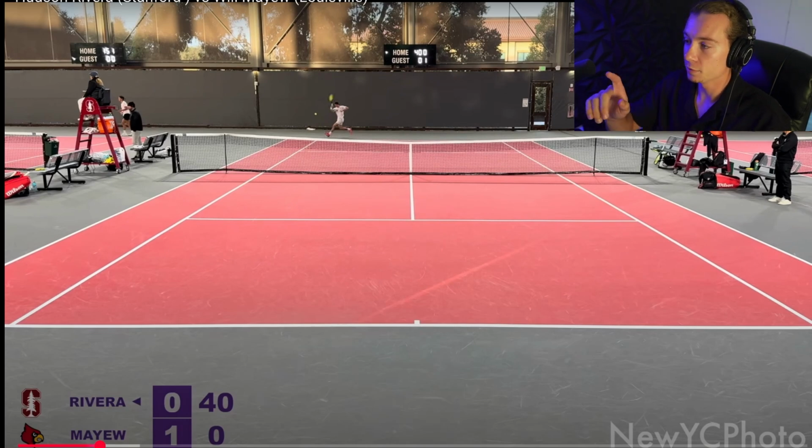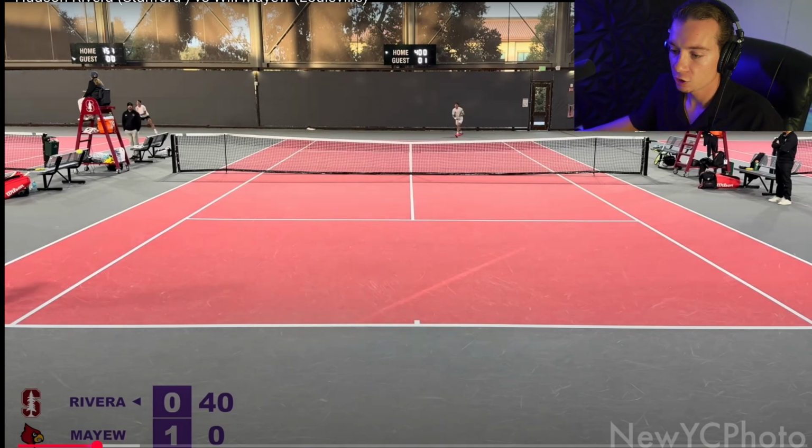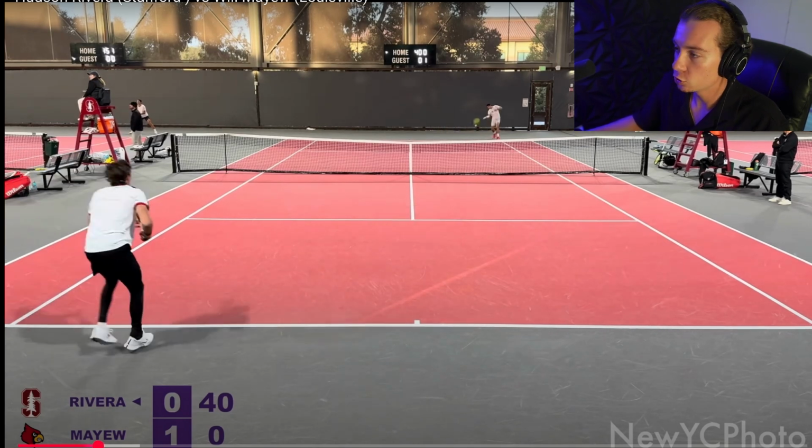Okay, so that was a great shot, but the lesson from here is to notice what this guy's doing. His opponent hits a really good ball, changing direction, putting him on the run. You're going to face a very similar scenario back home. I guarantee you're going to face this in your next match: someone rips the ball this way and you have to run down the forehand on the run.